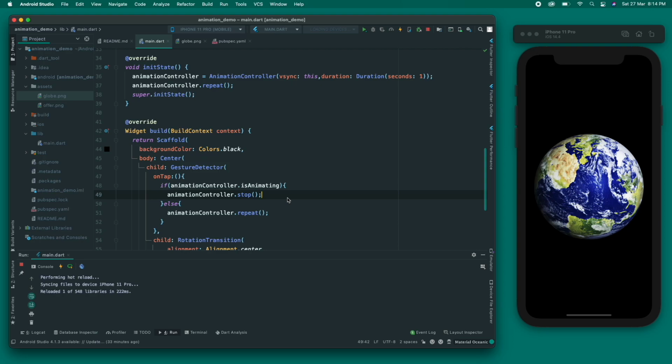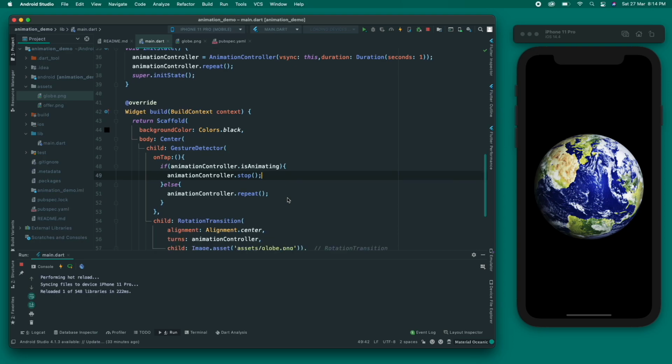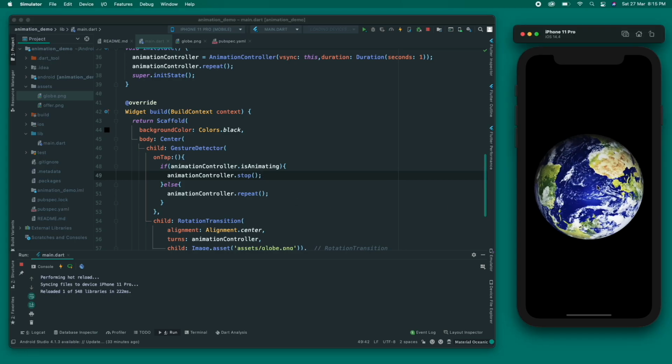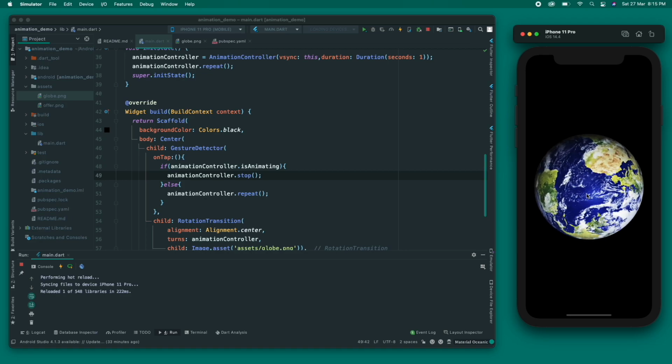In this way you can control many of the things. Right now I'm just controlling the rotation. You can have a clock with it, a timer to it. So there are various means to implement these kinds of animations, right? Let's have one more thing. I want it to keep on rotating and stop just when I keep tapping on it.